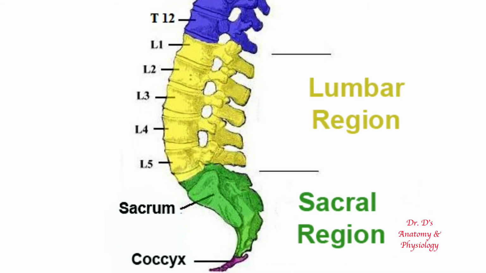Then finally, we have 5 vertebrae which essentially fuse with one another and form the sacrum. And we'll look at the sacrum again in a separate video in greater detail. At the very end, we have 3 to 5 vertebrae, very small vertebrae, that fuse and form what is called the tailbone commonly, or the coccyx. And this represents a remnant of what would have been a tail. So, for example, if you look at a cat or a dog, you'll see that they will have a number of coccygeal vertebrae or tail vertebrae.